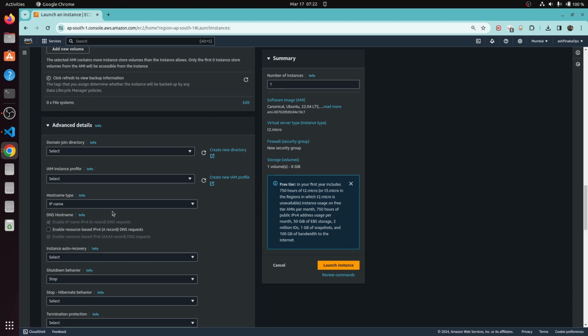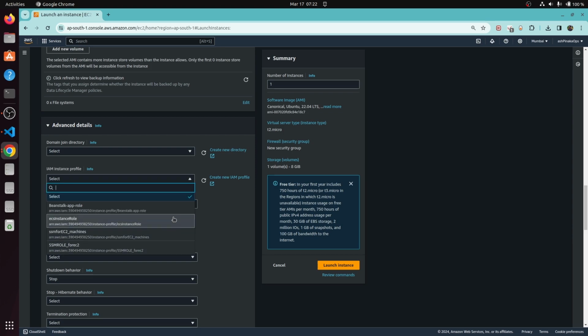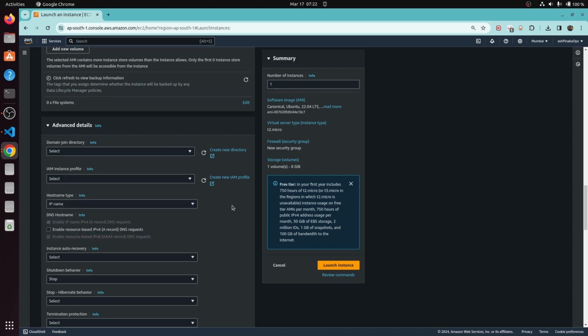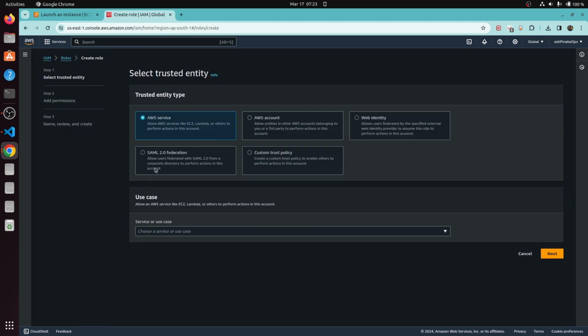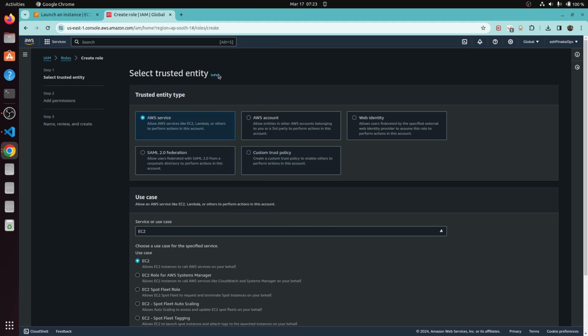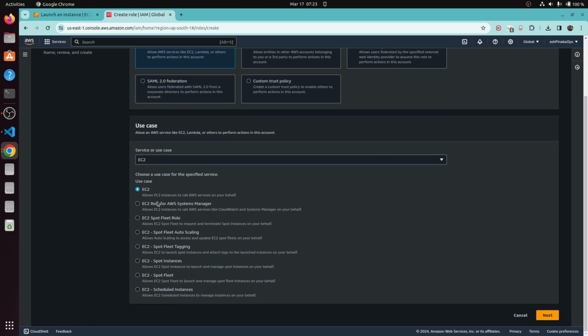Now this role is applied to your instance, and I'll create a new role. I'll use SSM to connect to my instance. If you want to use SSM, you can create a role over here. You select AWS service and then select EC2, and then select next. Make sure you use the same steps as I'm doing.